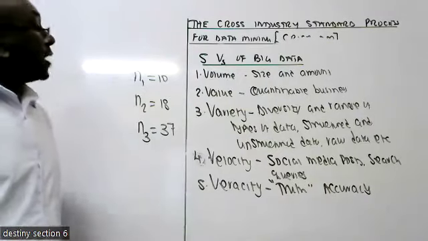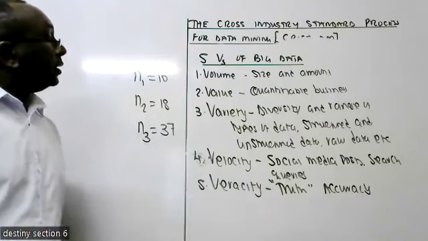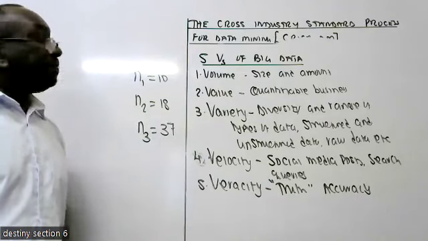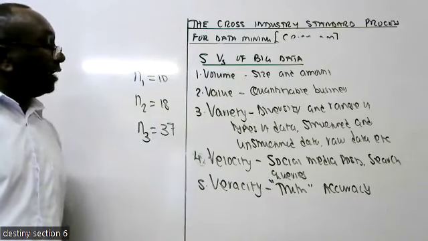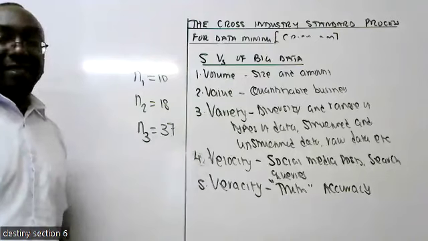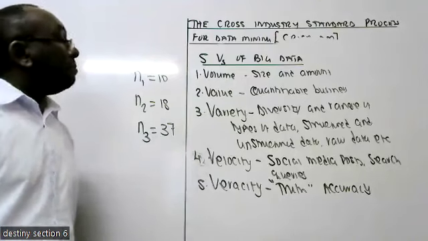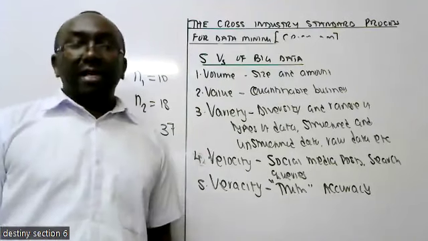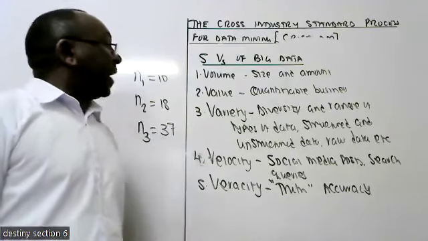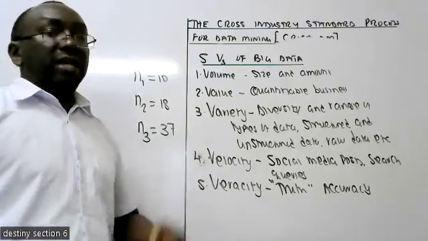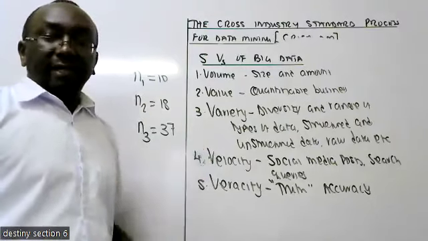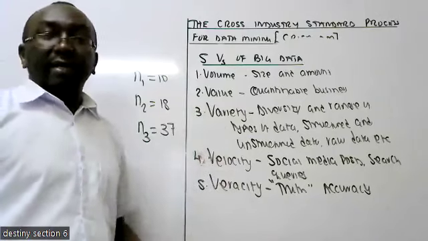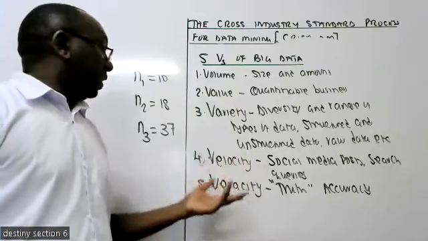So we are saying that when you're dealing with this data, remember we are dealing with data analytics. There must be these 5 things. You must look at the volume. What is the size of this data? What is the amount? The value, the quantifiable benefits. How will the business benefit? Then the variety. What is the diversity? Are you using structured data, unstructured data? Are you using raw data? Are you using primary data, secondary data? All those kinds of data.